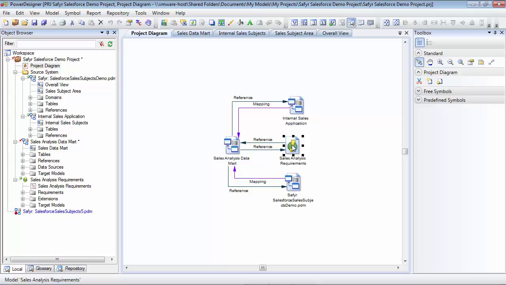And you can see here that we've got mapping from our internal sales application, and we have mapping from the Safyr Salesforce back to this data mart, and it references our requirements. So here in this small project, we're able to accomplish our goals, which were to integrate the internal sales with the Salesforce. We were able to show the impact and lineage analysis from source to target, and we were also able to discover what metadata was in the Salesforce application by using the Safyr product to help us get there.